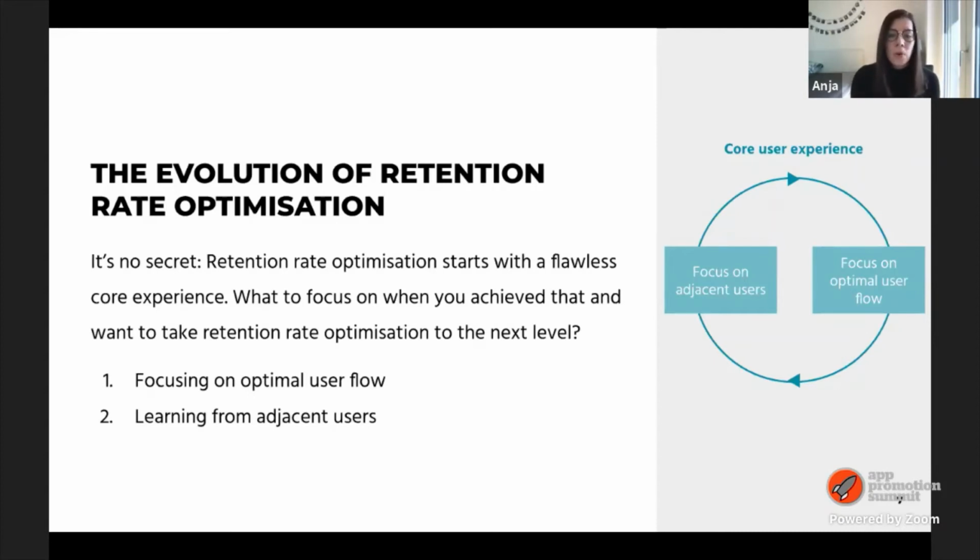At some point we realized that growth is flattening out, but we still think we have some further potential to optimize, so we started to ask ourselves, what could be the next thing? This was when we decided to apply the adjacent user theory and start to learn from our non-successful users. I would love to be sitting here and telling you we have 100% retention rates. We don't. Of course, there will always be some users who are struggling and who are not making it there. And if anybody has that magic number of 100% retention rate, not just on day 0, but afterwards, please let me know. I would love to hear how that works.